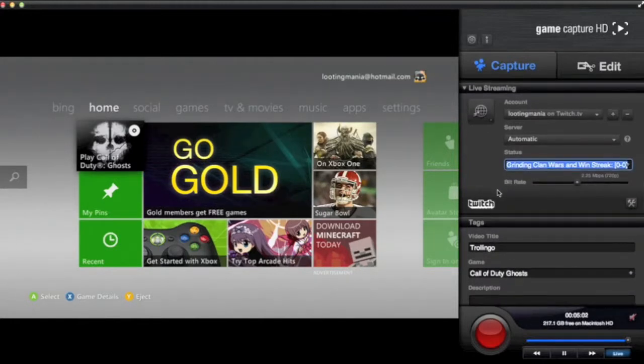For live streaming, if you're going for Chem Strikes, you can change the title to Chem Grind. If you're playing Call of Duty Ghosts, you can go for your Call of Duty Chem Strikes. You obviously have to link in your Twitch account if that's what you're live streaming to, and all you have to do is click this button right here and you will go live streaming. It'll go straight live as long as you have your thing set up. You have to connect your live key. No, I'm actually pretty sure as long as you connect it right with your account, you should be good from there.